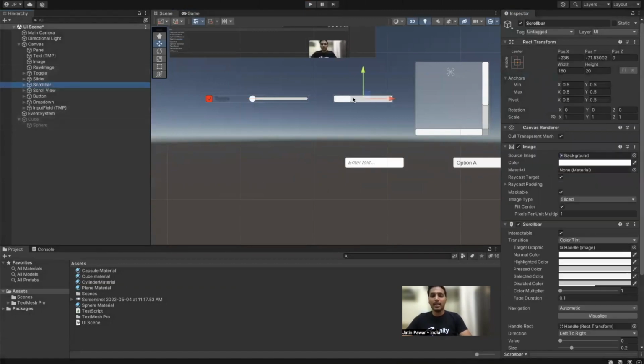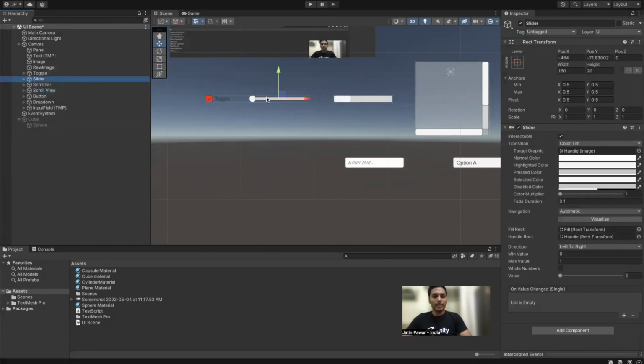This is a simple slider which we can slide. This is a slider which we can slide to change the value. So we can set our values with the minimum value and the top value here. Okay, and then as we slide it, this will give us output in the values, and then we can do any action based upon them. We can put it left to right, or top to bottom, bottom to up. We can change the type of the slider.